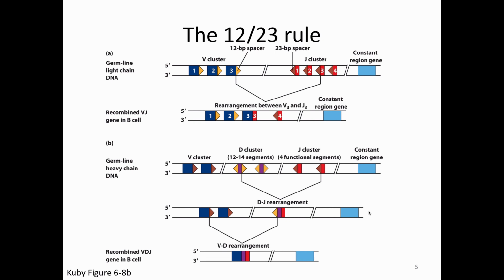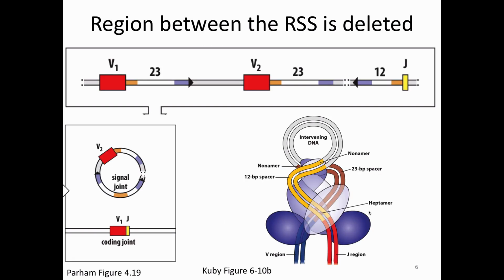The other thing that I want to point out here is that when we perform this VDJ recombination process, usually the DNA that is between those RSSs gets deleted. So what you can see is that the RSS is actually here both as an orange segment, a spacer, and a purple. Here it's the orange, the spacer, and the purple. Over here, you can see it as well. We're going to have our 23 and our 12 recombine with one another, and the intervening sequence is actually deleted. And so you can see we put V1 with this J, we deleted the intervening V.